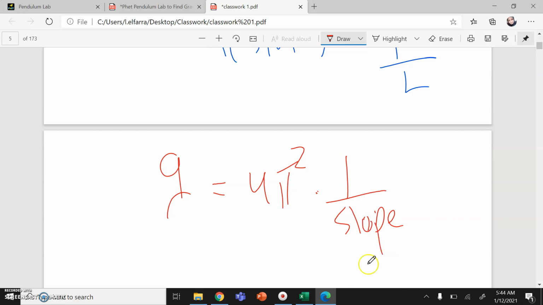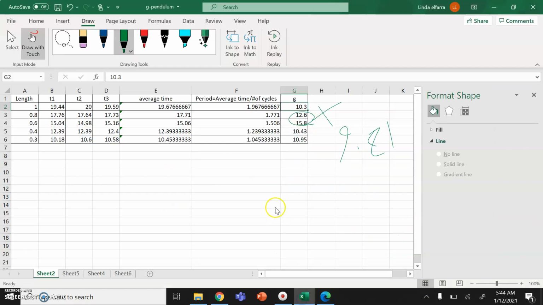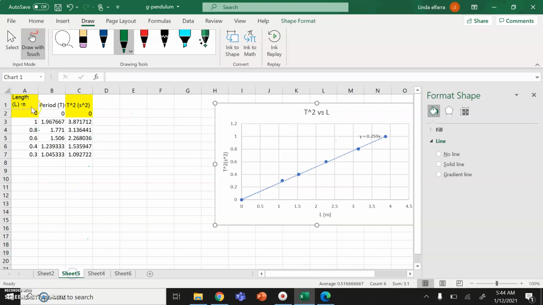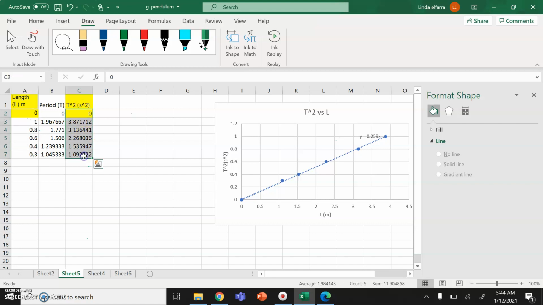Okay, that's why I need to find the slope. So after we're done, I need to draw a relationship only between the length and T square. I took T. How am I going to square T? You can use Excel, either square it on your calculator or use Excel. Equal, open bracket. I need this value. Close the bracket. Square. Square means to the power 2.